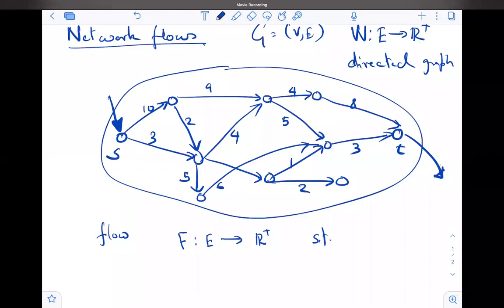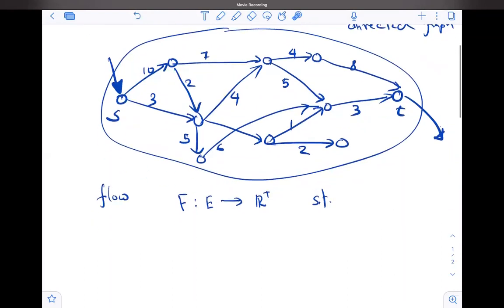So you have restrictions. For example, maybe I should change a little bit here, say this is 7. If I send 10 units through this direction, then I can of course send 7 units here, 2 units there, but that's not good enough because I cannot have water stored. The pipes will burst. From this point 7 plus 2, 9 units are going out, but 10 units are coming in. So that cannot be done. That means I should send less than 10 units through this flow, and we want to maximize the flow.